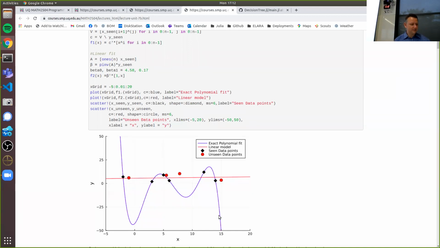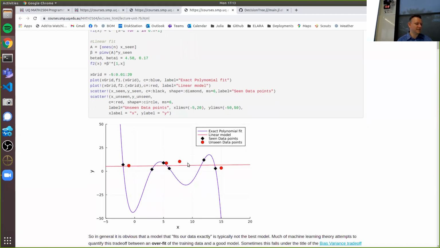If I use a model that's too precise, that's going through the data very well, it might not generalize to data in the future. So in this case, we've got some red points here, which are basically drawn from the same underlying statistical function, right? Because there's some underlying function that's noisy where you're drawing samples from. And you see the future samples actually fit the red line better than the blue line. Okay, so in this case, we would say the red line generalizes to other data better than the blue line.